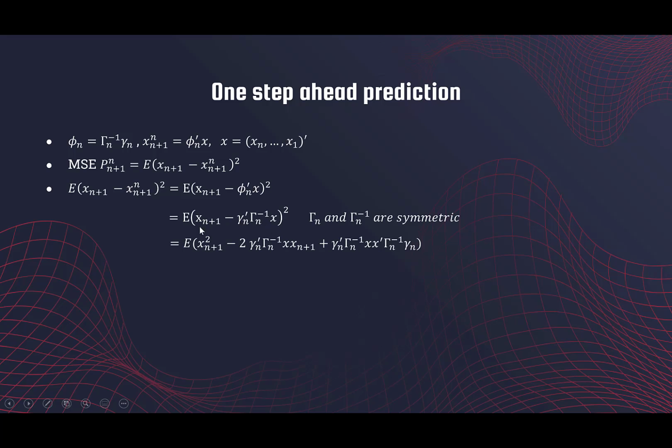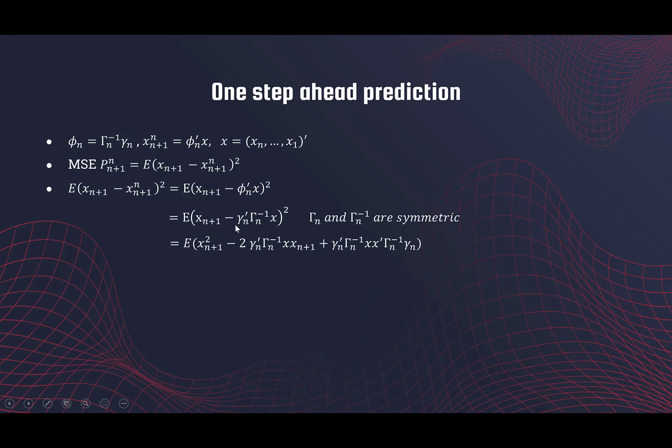So you should always check this is a number, and the way in which you write this should also end up being a number. So it's important to write this transpose and to write these vectors and these matrices properly, so that the end result should be a number as well, because xn plus 1 is a number, okay? So this is a number, this is a number, the square, therefore this makes sense. You open it up, this is what you get.